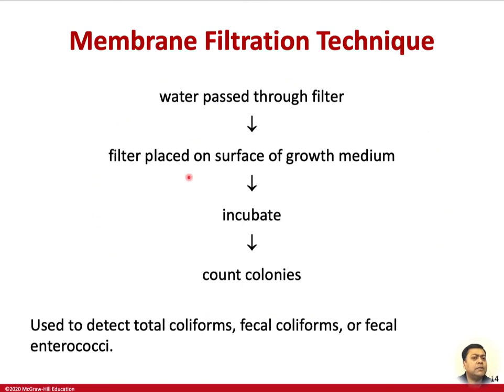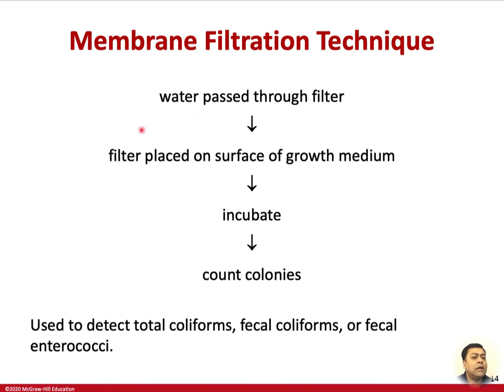There are some other tests as well. Like, say, for example, this is routinely done. This is called a membrane filtration technique. These membranes are 0.2 micron filters or bacteriological filters, which we talked about somewhere else. They are made up of nitrocellulose, polyvinyl pyridine, many different types of material. Water is passed through these filters, usually under a vacuum, and the bacteria will be trapped on top of the membrane filter because the pore sizes are 0.2 microns. So the bacteria will not be able to pass through them.